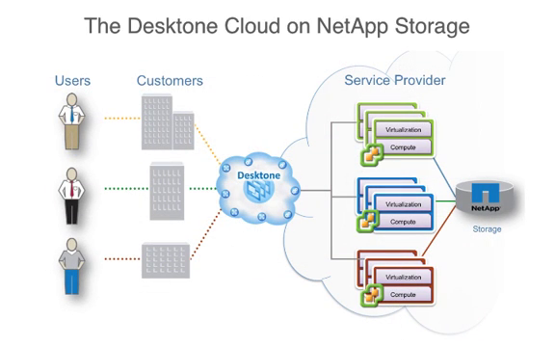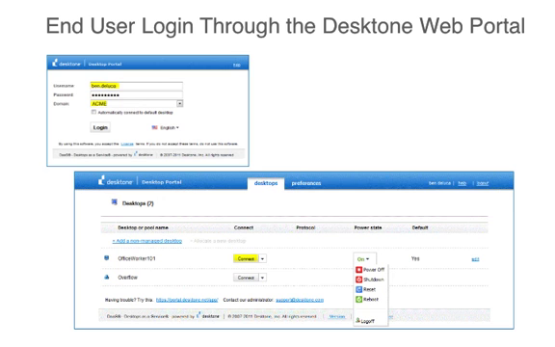The Desktone architecture supports multiple enterprises: they access the Desktone platform and as they hit the network, they're isolated into their own VLANs and their own servers. We use VMware vSphere as the hypervisor for those desktops, and on the back end we use NetApp Storage. We like NetApp Storage because it has great capabilities we can take advantage of, like deduplication, fast caching, and cloning. We've been optimized and running on NetApp Storage for almost four years, so it's very exciting to bring together VMware, NetApp, and Desktone to deliver this cloud-hosted desktop.